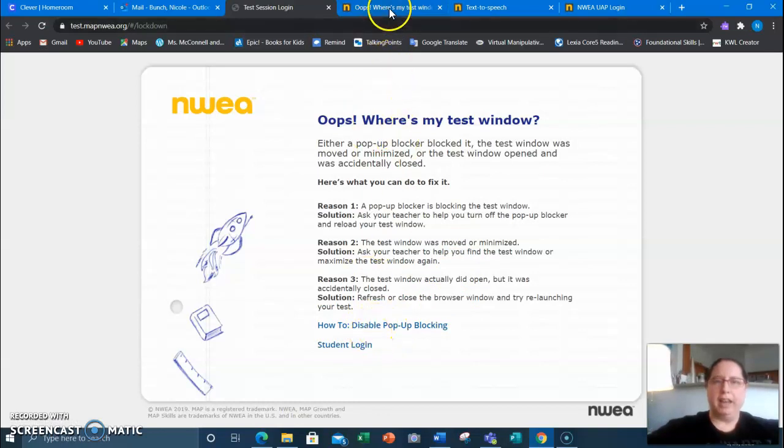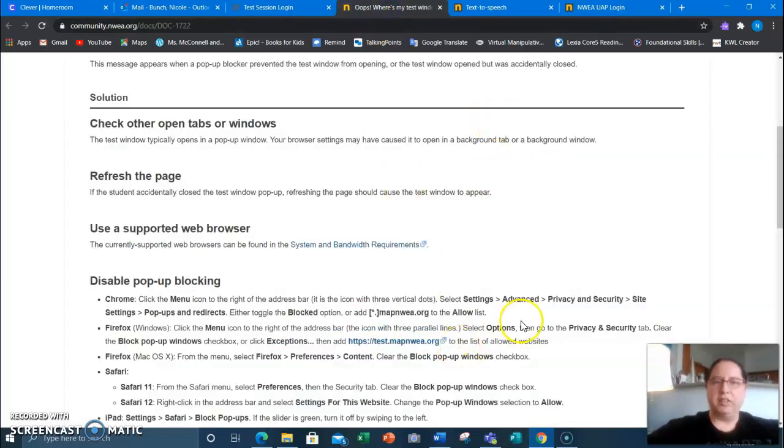If you click that, it brings up some directions and shows you how to do that option, because I'm in Chrome. And I didn't mention that at the beginning, but MAP really needs to be done in Chrome. We have had a lot of problems using other browsers, but Chrome seems to have the least amount of trouble running MAP. So make sure you're in the Google Chrome browser to run our MAP test.